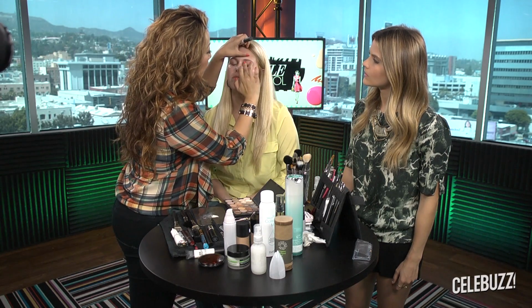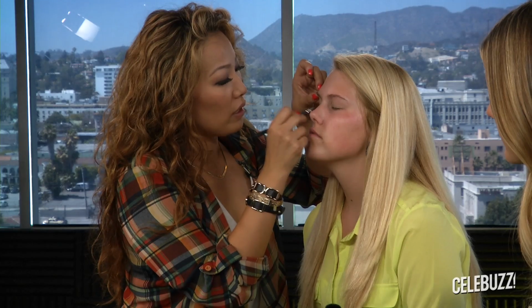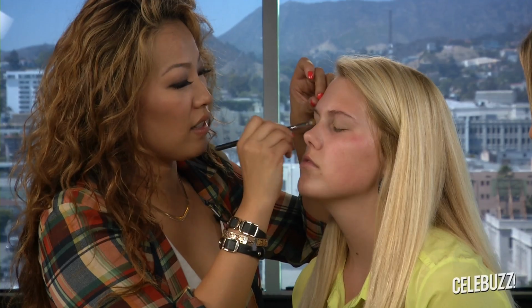So I'm just doing a little bit of eye primer. It's going to help grab that shadow and keep it from creasing so it stays on all day. It's more just a really nice highlighted lid with a liner and then lots of lashes. One of her signature looks.